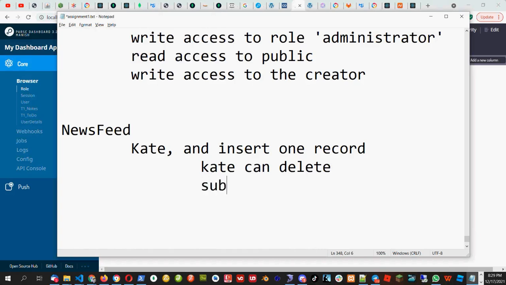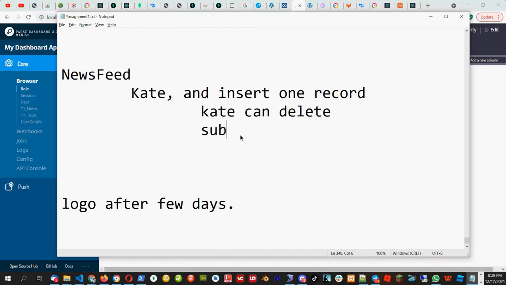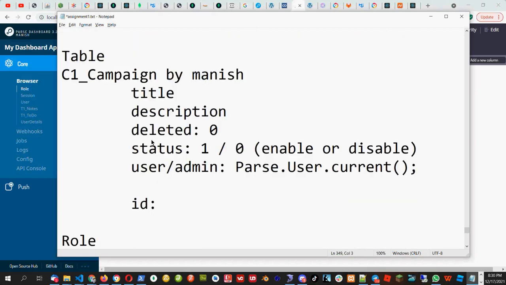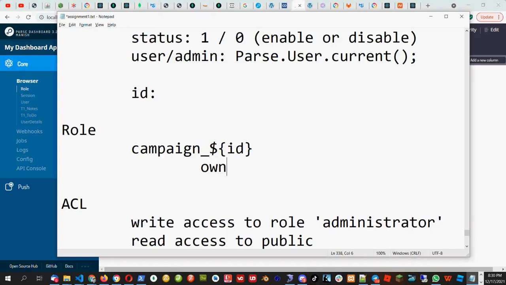Super admin can also delete it because we will give access to super admin every time. What about the owner of this campaign? The owner of this campaign will be inside this campaign role.